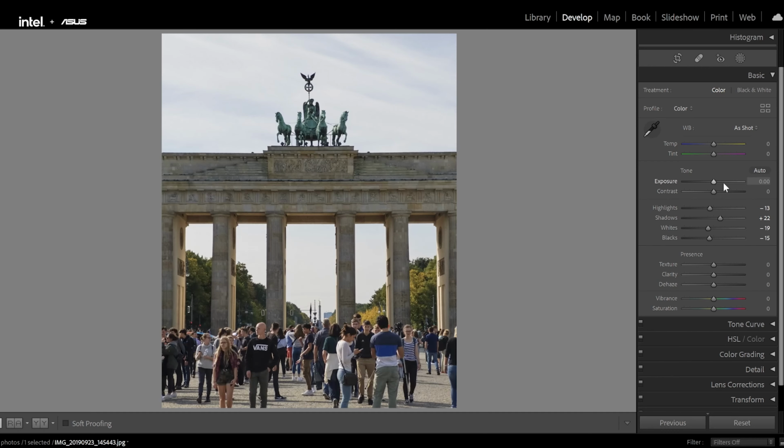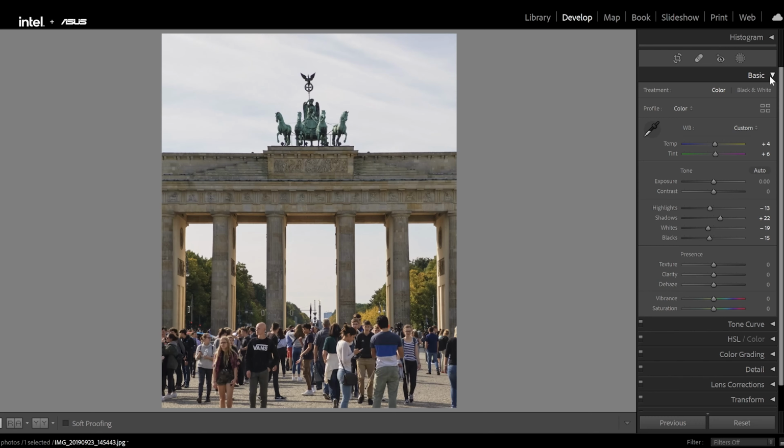Now you can go ahead and adjust the temperature and the tint. Same thing, just pull on the sliders, and in general you just don't want to go overboard. For this photo, we'll go a little bit warmer, maybe a +3 or +4, roughly about there. And for the tint, we are going to give it a little bit more of a purple tint, because as you can see, the green is quite overpowering here.